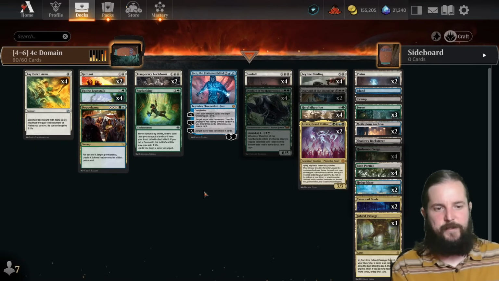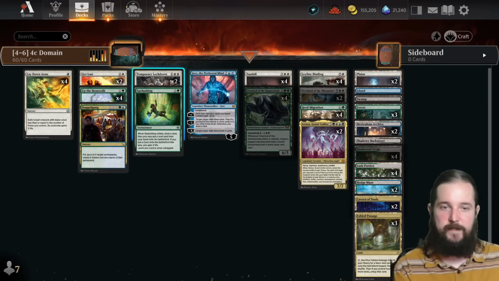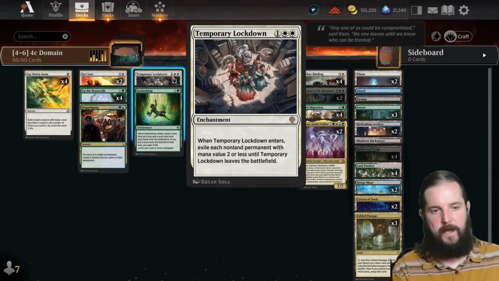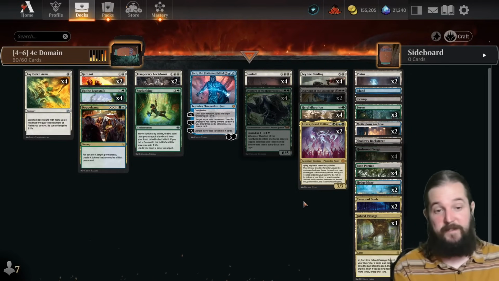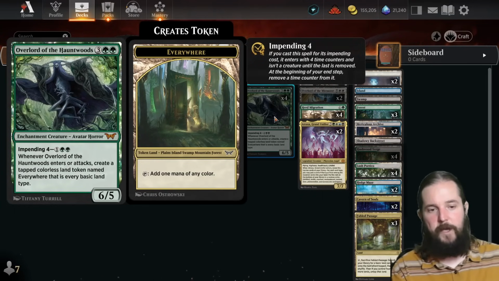So as far as the best opening cards go, again, this is looking at best of 1, not necessarily best of 3. Temporary Lockdown is going to be particularly nice to punish the Boros Auras deck, and the Overlord of the Hauntwoods allows you to get into the rest of your mana as well as gives you domain, so is also a top performing card in your opening hand.